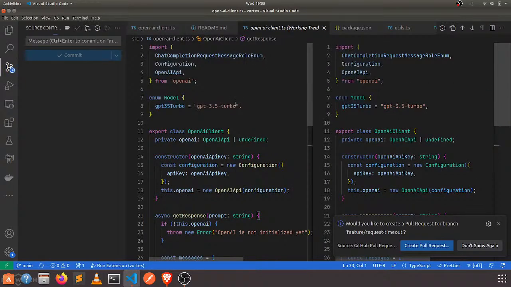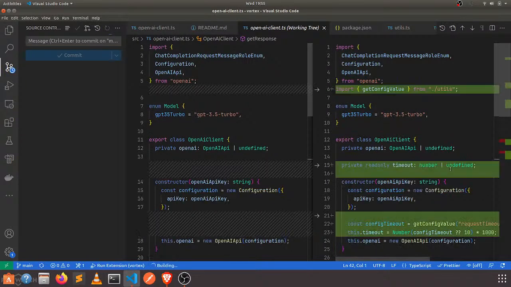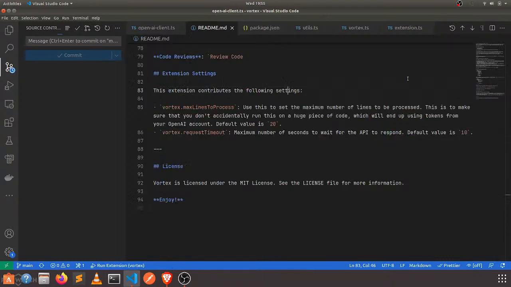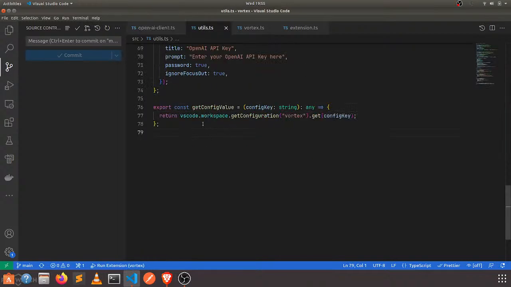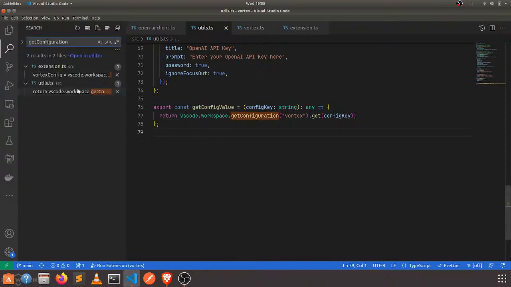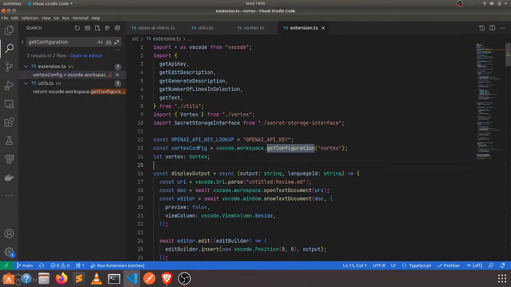Just do a git pull and get this code. Okay, so let's actually search for git configuration, code base, and see that somewhere over here. Vortex.